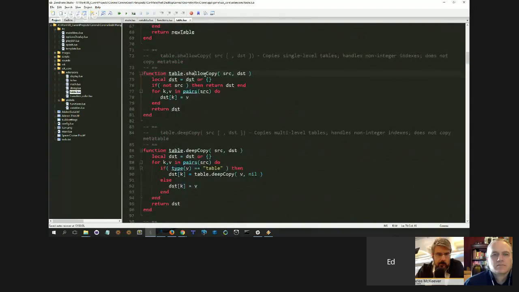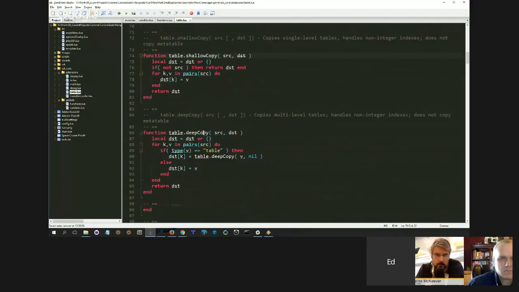Another thing I need to do a lot is, a lot of times you'll create a table, it's got some special stuff in it, and you'd really like to have a copy of that table and not modify your existing table because you could break something. So what I do is I make a copy. I have two functions, a shallow copy and a deep copy. A shallow copy gets the first level contents, whatever they are, and just makes a copy. Deep copy will iterate through the entire table and make an exact copy, if it can, of that table.